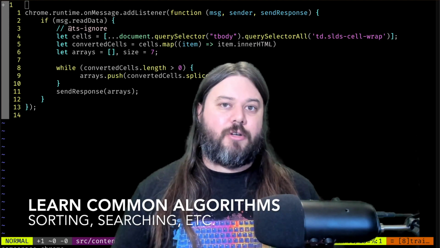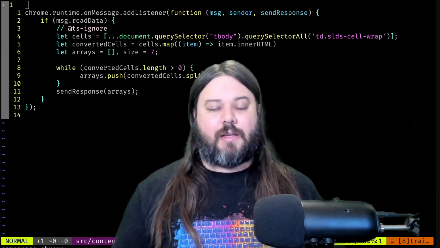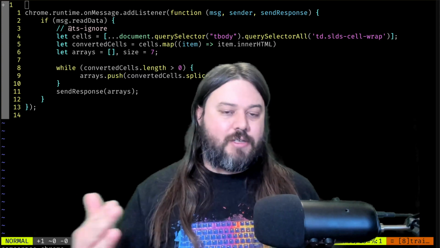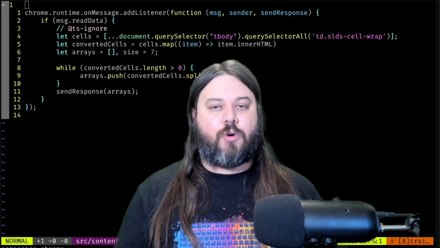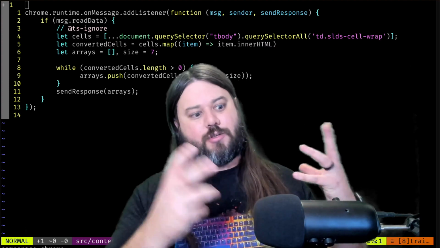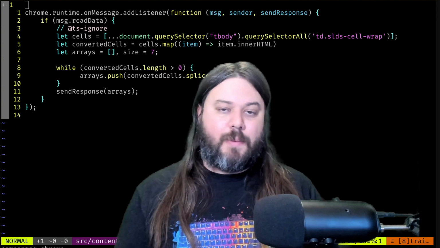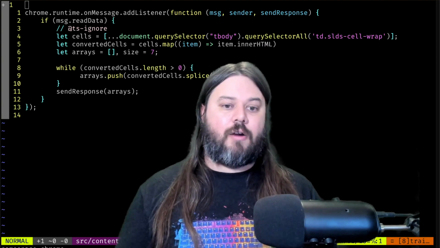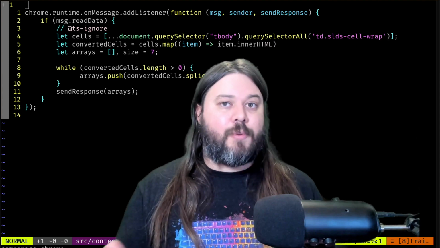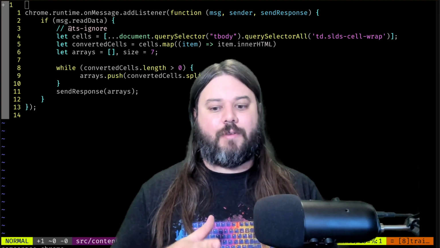Some common algorithms you'll inevitably run into are sorting, searching, so something like binary search, or string manipulation. Like any exercise you do online through Codewars or something like that will have you do string manipulation. So you're taking some kind of a string and transforming it in a certain way and have an output. So string manipulation, searching, and sorting are really good to know. There's tons of different algorithms. A lot of the languages implement them for you and will actually switch algorithms depending on the size of the input that it takes.